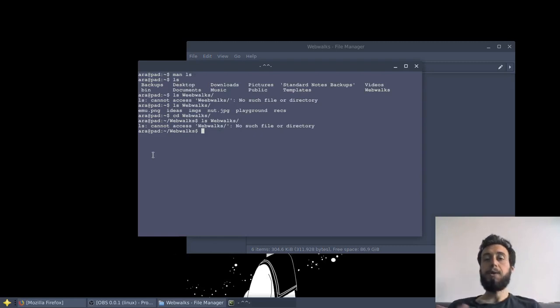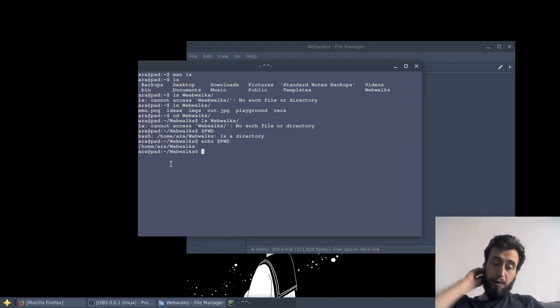However, this is something called a relative path. You can also do an absolute path, and for the absolute path to work, you need to write everything before that. So if we go back to the, I want to echo it. The current folder we are in is /home/username/webworks. And as you learned earlier, you can replace this part with the tilde, however you pronounce it in your variation of the English language.